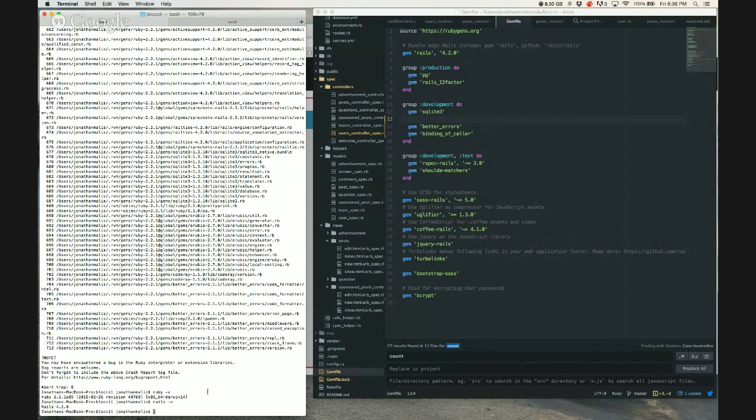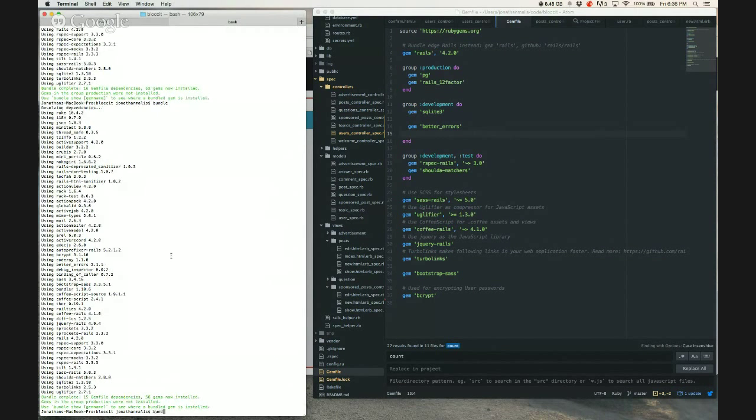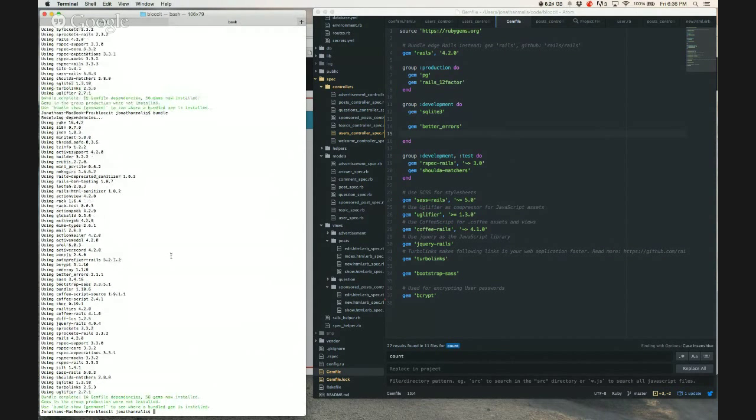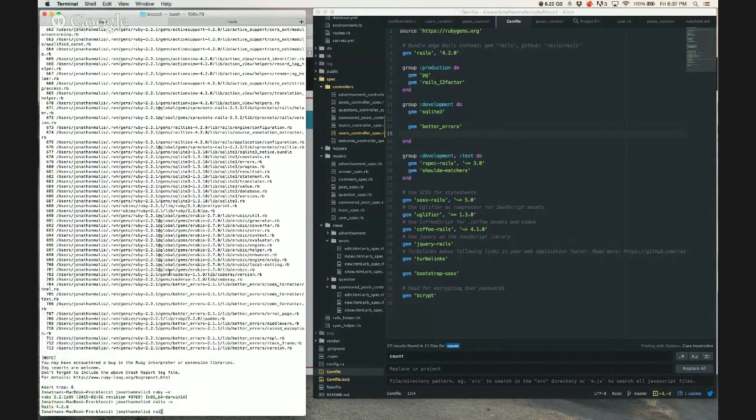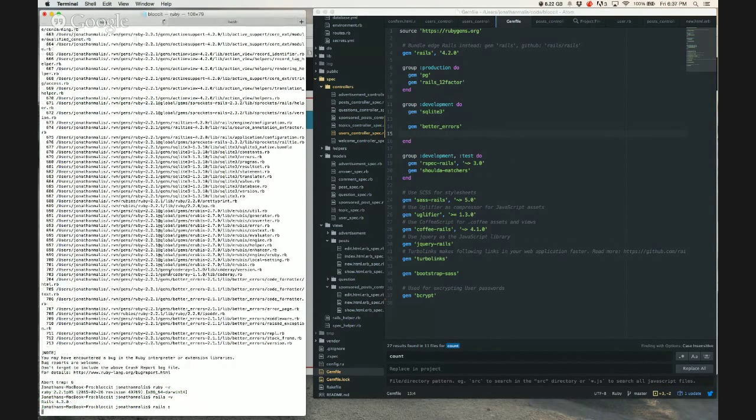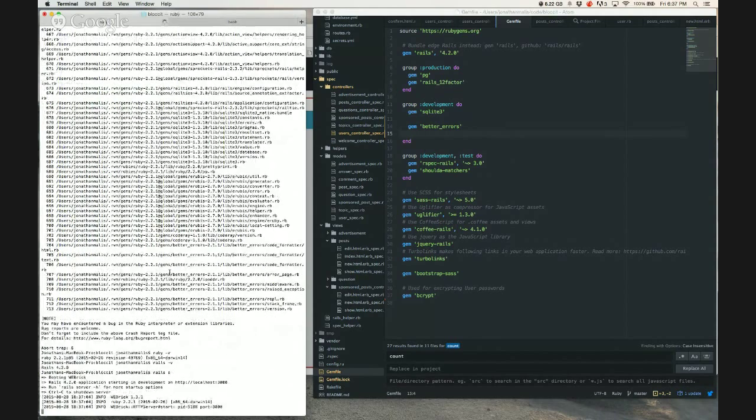Okay. Regardless, we can take out binding_of_caller since that was giving the problem. And then Rails, and then reload the page.